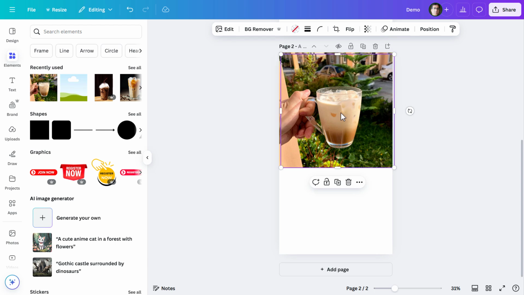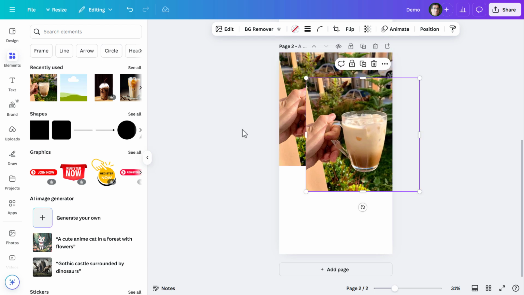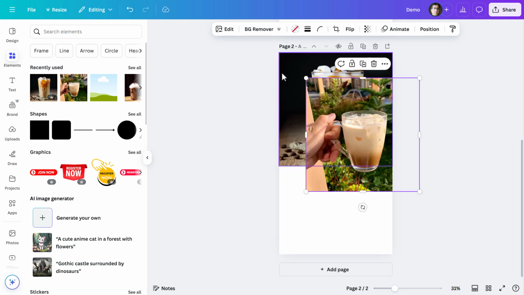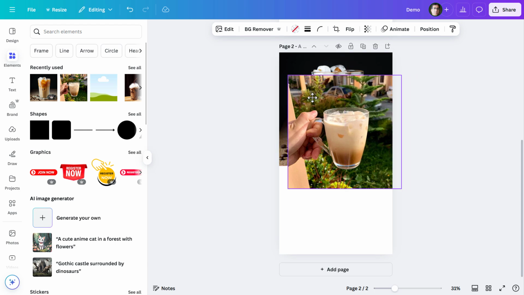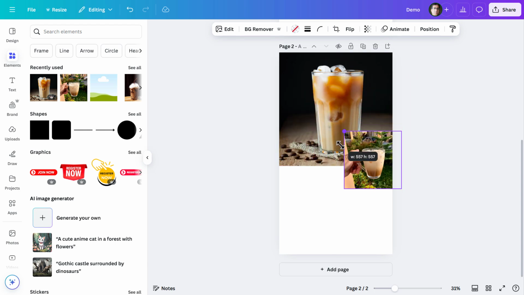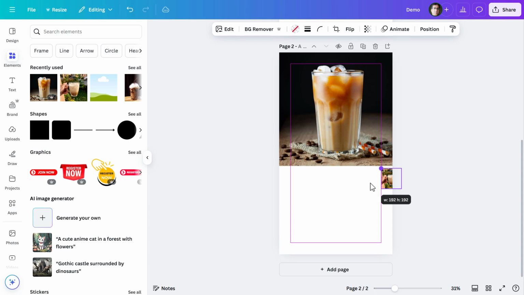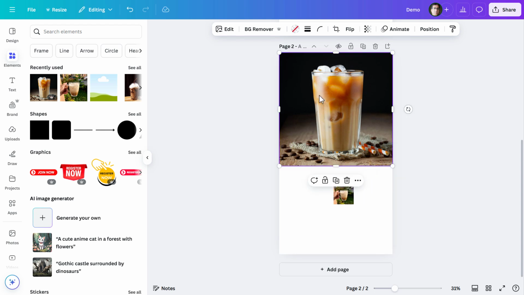As you can see, I duplicate the first image and then I replace the image behind with my second coffee image. Next, I will reduce the image in the front to a small thumbnail. We will soon see why that is required.